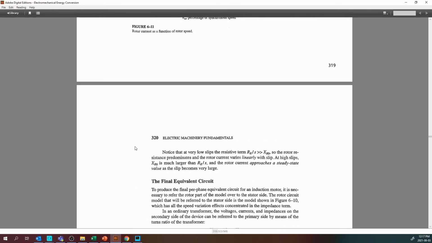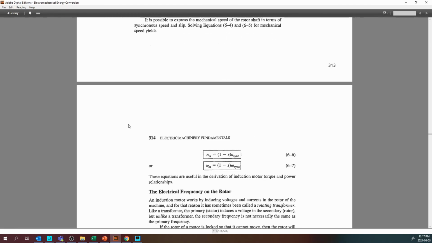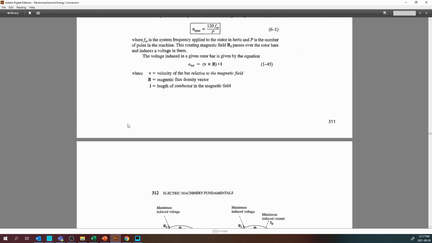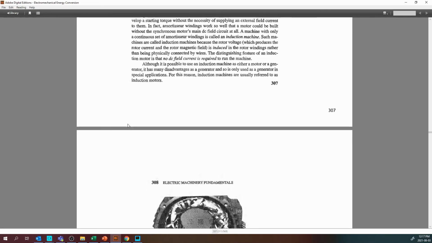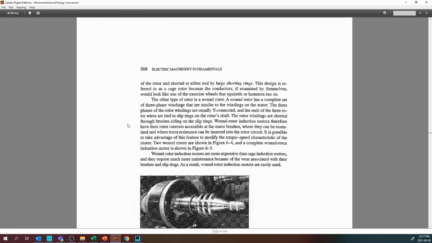I would recommend that you go over the equivalent circuit section. So you need to definitely read, starting from chapter 6, just take a look and read here. What is the construction of the machine?